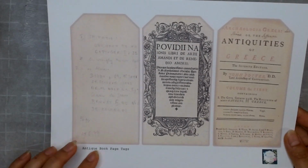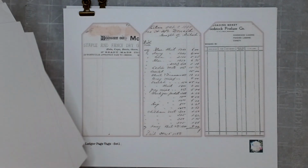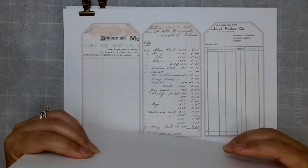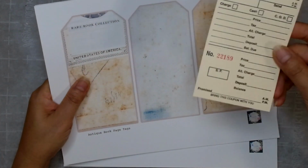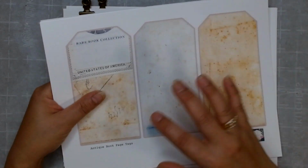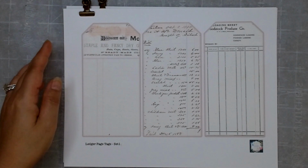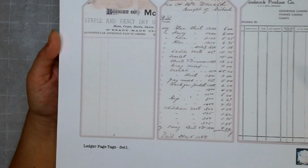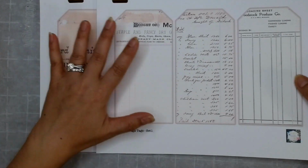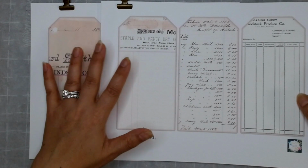So it's more plain. This idea is for base, to give you a tag shape, and you can buy a tag like this, or you can print them out like this, and then you can build on it. You can do decoupage, you can do collage on them, and I have so much. But these are all physical pieces in my collection.